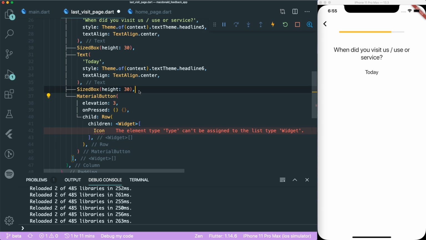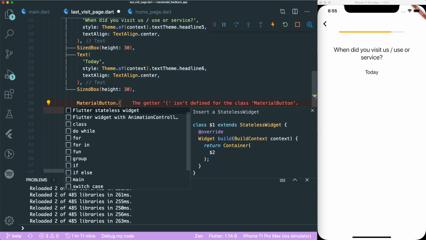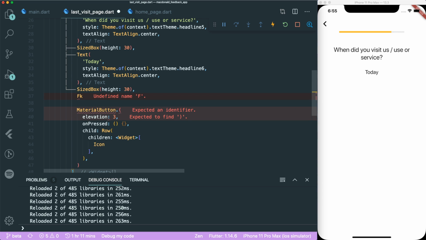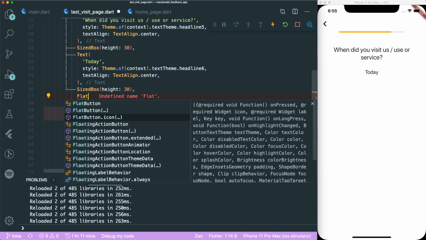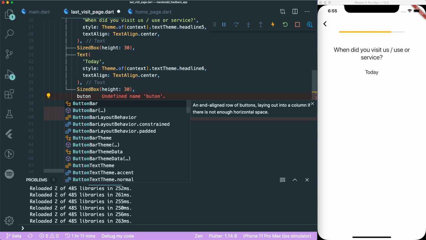Wait, let me see if there's like material button dot something. Is that dot anything? No. I know flat button has an icon. Okay, let's see what button do we have.